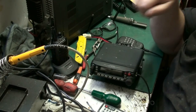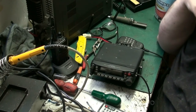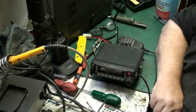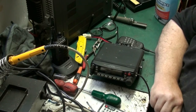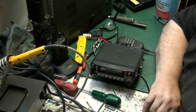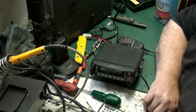So I generally have this set on 20 watts and take into account my losses, and sometimes I have it on 5 watts. It depends on where I'm talking to, really. If I'm talking local, I turn the power down. You don't need all that. You don't need to put your output transistor through that. You don't need your fan turning on and off every couple of seconds.